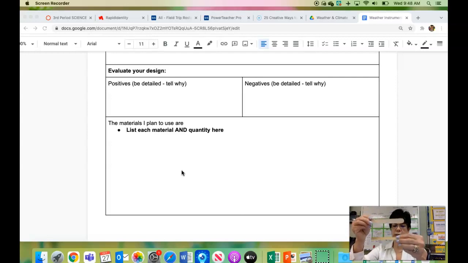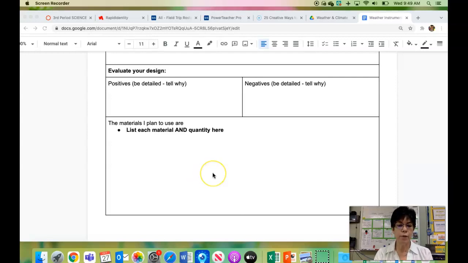We've got 2 different sizes of items right here. The top one is a tongue depressor or a craft stick. The bottom one is a popsicle stick. So make sure you tell me whether you need a craft stick or a popsicle stick. I have gravel, sand, cups, straws, popsicle sticks, craft sticks, masking tape. I think that's it. Ask me if you think of something else that you need, and I'll tell you if I have it or not.